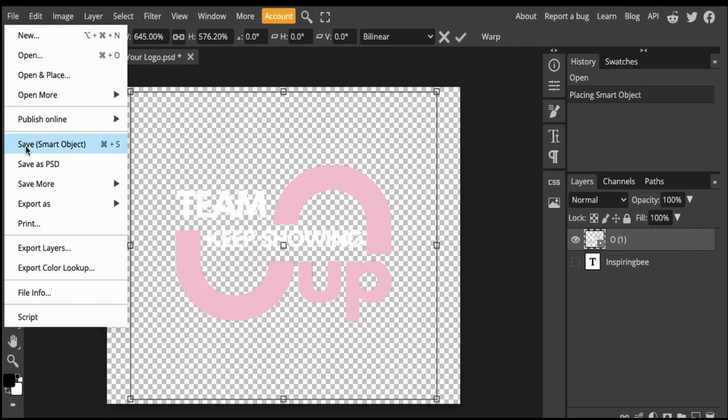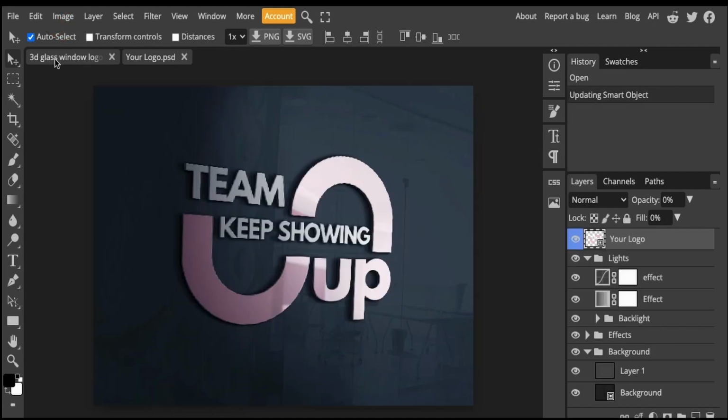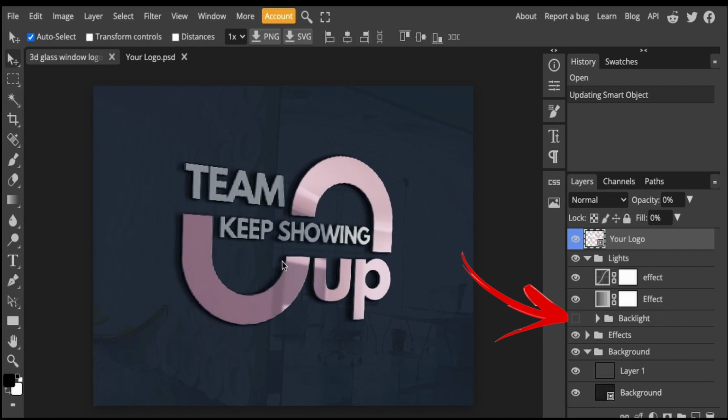With the design showing the boxes like this, then you know that you will have access to changing it to a smart object. You're then going to click on File, Save as Smart Object, and you wait while the software converts. And it will give you a message to say that Smart Object is updated and the lines you will see will be gone. You then click on 3D glass window logo once. Again, you wait. Awesome. Then it will convert it to your logo. 3D, done and dusted. Last thing I want to show you, if you don't like the backlight turned off and it's dark, you can click on the eye to switch off the backlight so that your design comes up in light like I've just done.